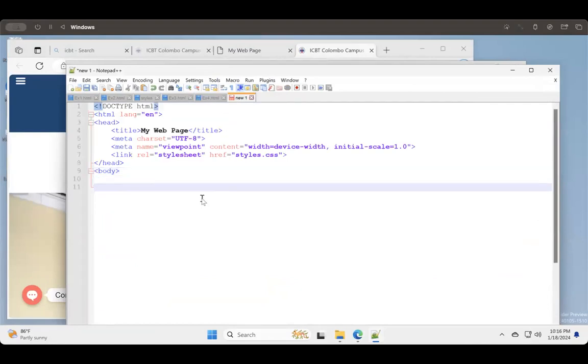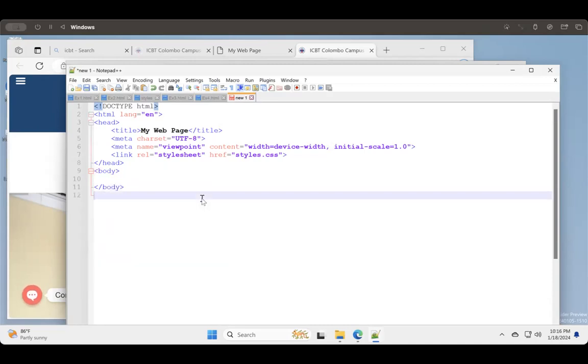And within the body tag, we need to give the image and the audio and the video. The closing HTML tag. So within the body tag, we can give our content. So first, let's give the image.